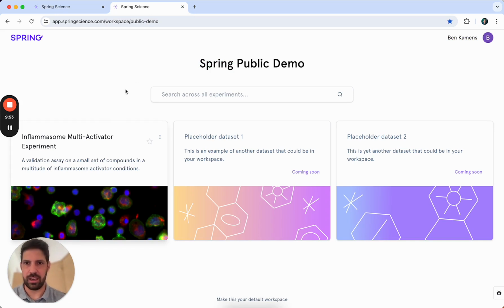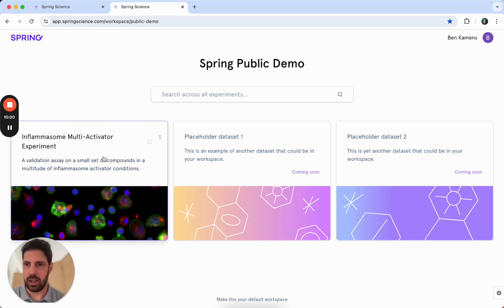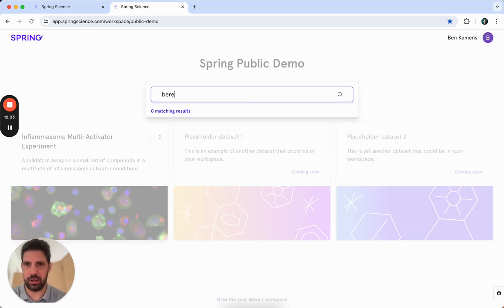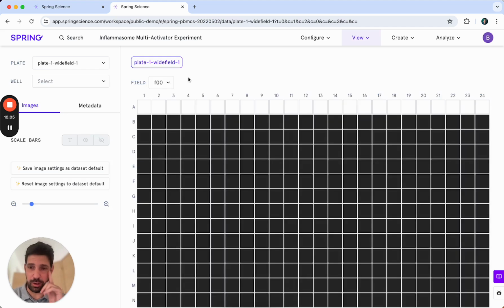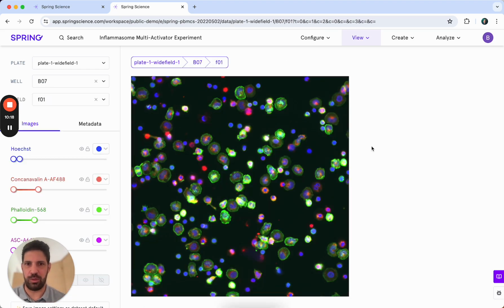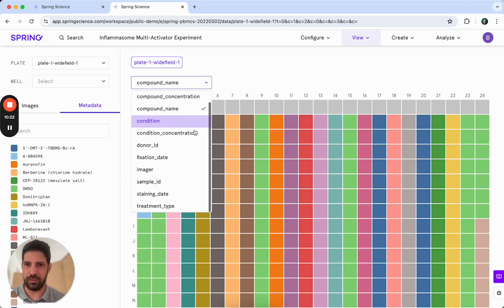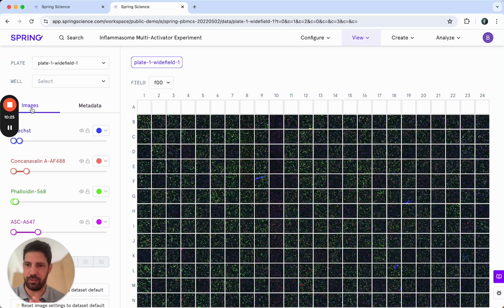You're looking at a live instance of the actual application running on a real drug screen we ran related to inflammasome drug discovery. Everything is fast and optimized and searchable because it's all in our cloud. When you click into an experiment, the first thing you'll be exposed to is just fast navigation tools for exploring your imaging data. So no matter how many terabytes of data you're uploading and how many plates, you can quickly dive into specific wells, specific fields, view metadata at a plate level. If you're trying to get a feel for your experimental layout, you can flip back and forth between images and metadata, just fast navigation of all your data.